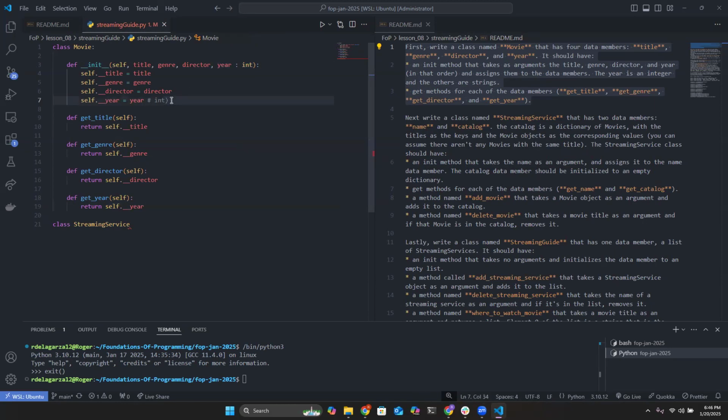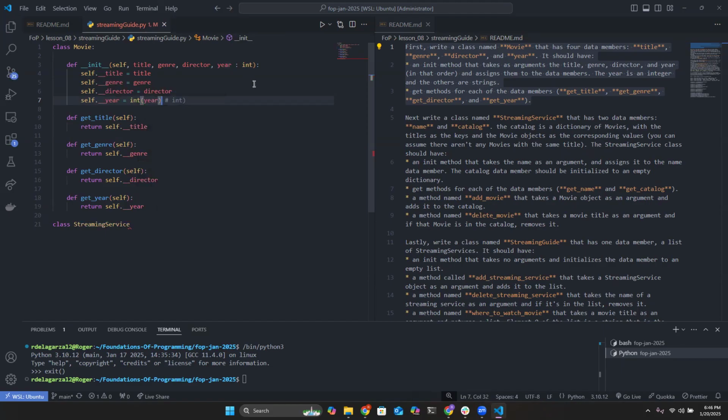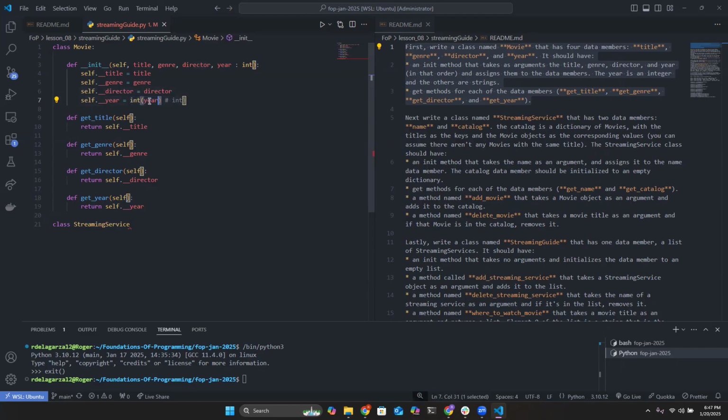But in the event it doesn't, in my definition I'm specifying that this should be an integer. I could do this right here if you want me to make sure it's specified even more so. So when I pass in the year and it tries to initialize it and it doesn't take in a year, this will fail. I will get an error. It'll probably be something like a value error or a syntax error, something very similar to that, where it says that the year attribute wasn't able to be converted into an integer. So either one of these will work. But if you want, we can keep it like this to make sure we're tracking. We'll test it out right now in a bit to see how these work. But thank you for bringing that up.